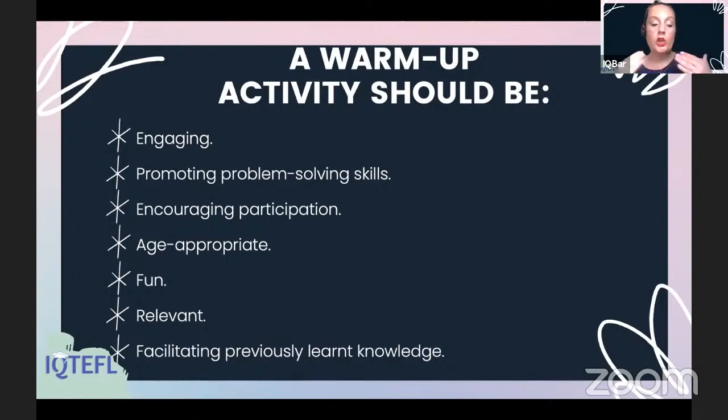So as we all know, learning is like building blocks. So warm-ups can be almost like a cement. They can cement one activity from the previous lesson with the topic or activity that we're going to be focusing on that lesson, and we can use them to keep building up that wall of learning.